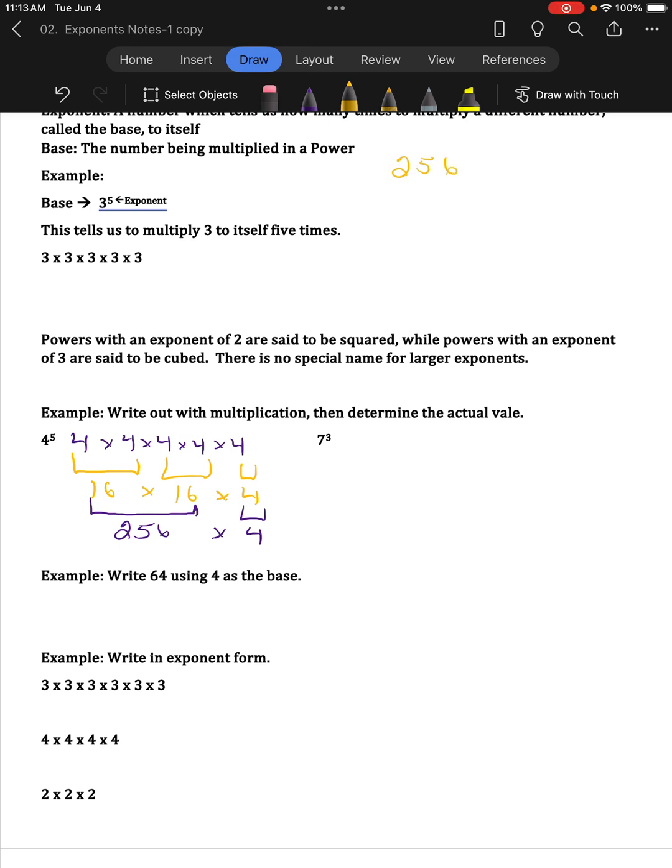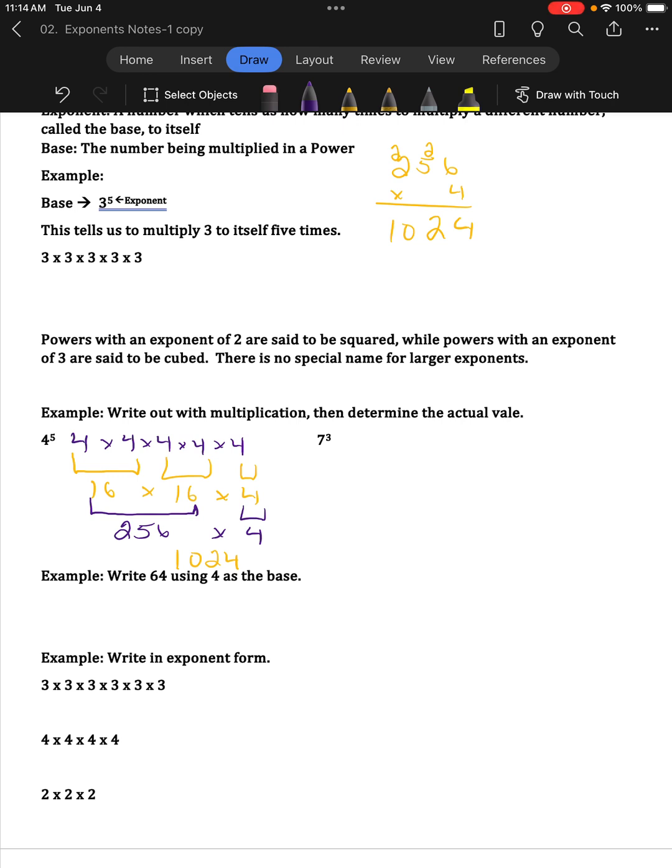Probably don't know that off the top of our heads, and that's okay. We just have to go to the side, or in this case on the video here, I'm going to go above, and work it out. So 4 times 6 is 24, carry our 2. 4 times 5 is 20, with the 2 makes 22, so we both write and carry a 2. 4 times 2 is 8, 8 plus the 2 we carried is 10. So 4 to the 5th power, expanded, is 4 times 4 times 4 times 4 times 4, and the actual value of 4 to the 5th power is 1024.